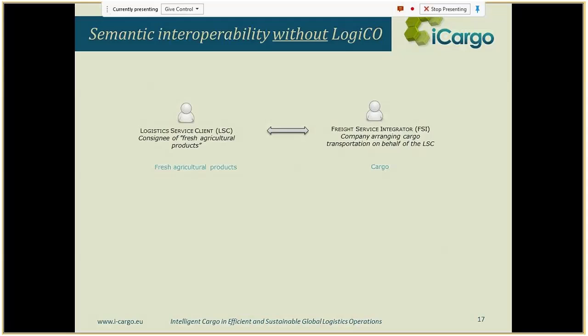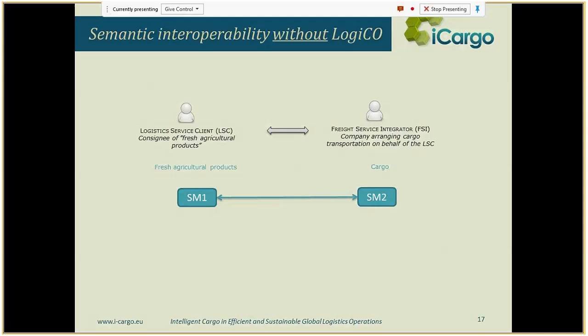So the terminology becomes about cargo. This means that there are two semantic models here: one based on fresh agricultural products and one based on cargo. But what's the link? How to make this interoperable? For doing that, we need to map these two semantic models.